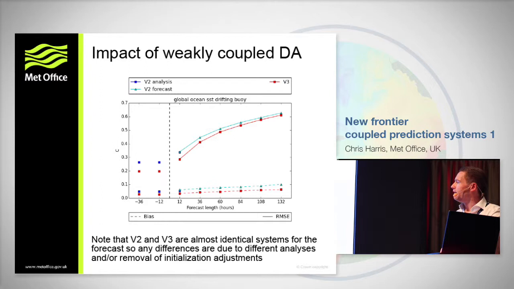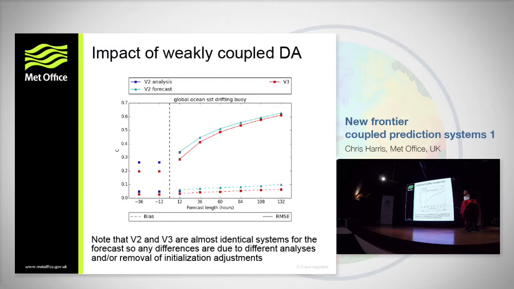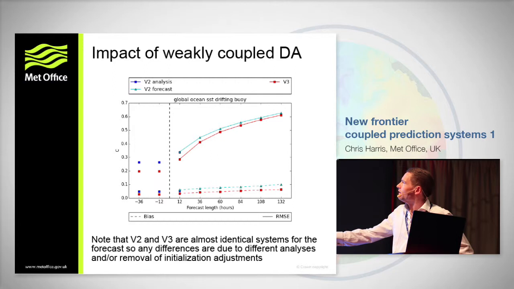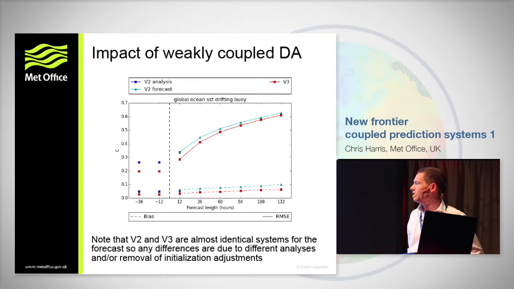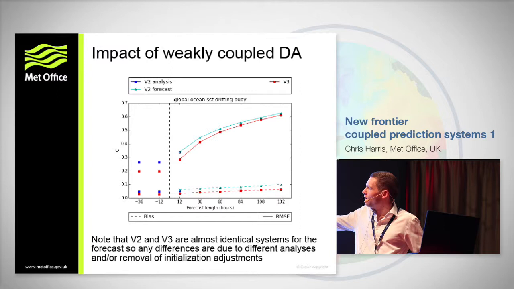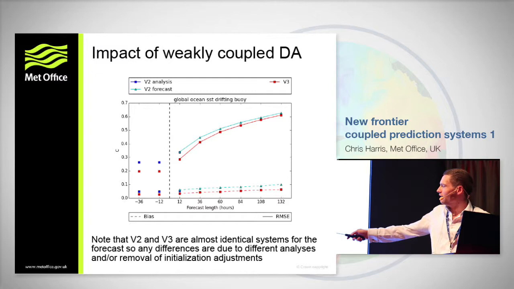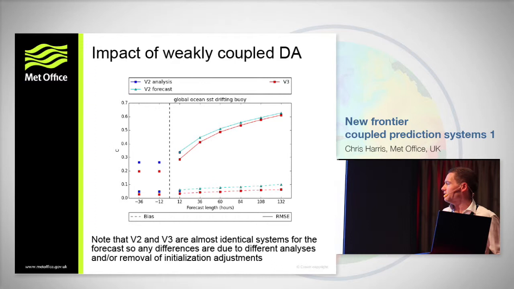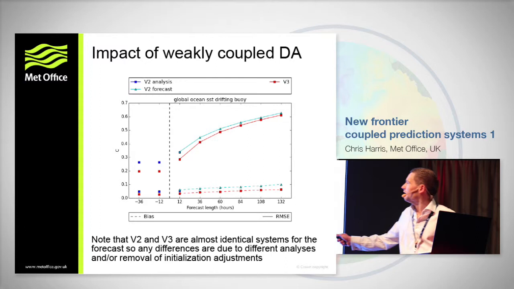And then this is an example, again, showing the difference between running with uncoupled data simulation and a weakly coupled data simulation. So these two systems are exactly the same in the forecast, so the same science and everything else comparable in the forecast, but in the analysis, the red dots correspond to weakly coupled data simulation and the blue to uncoupled data simulation, which for the analysis is just ocean only. So you see that we're improving RMS errors and mean biases against the ocean only system in the analysis, and that persists during the forecast as well.